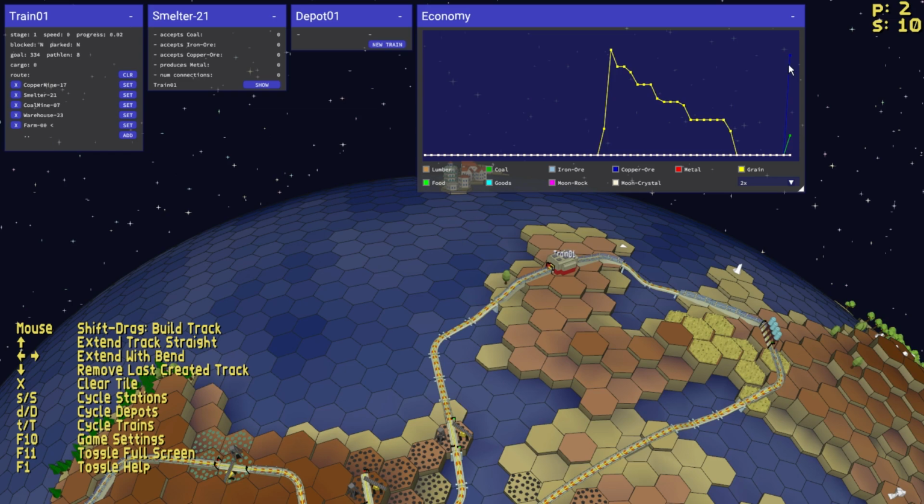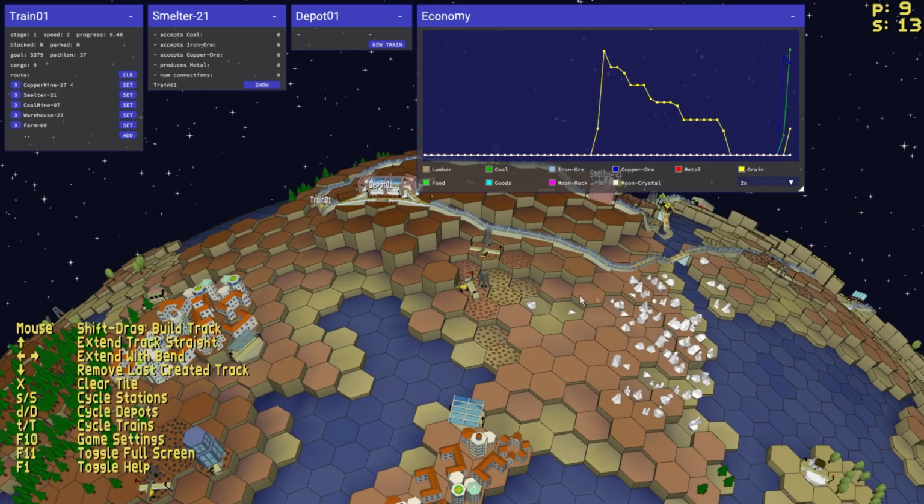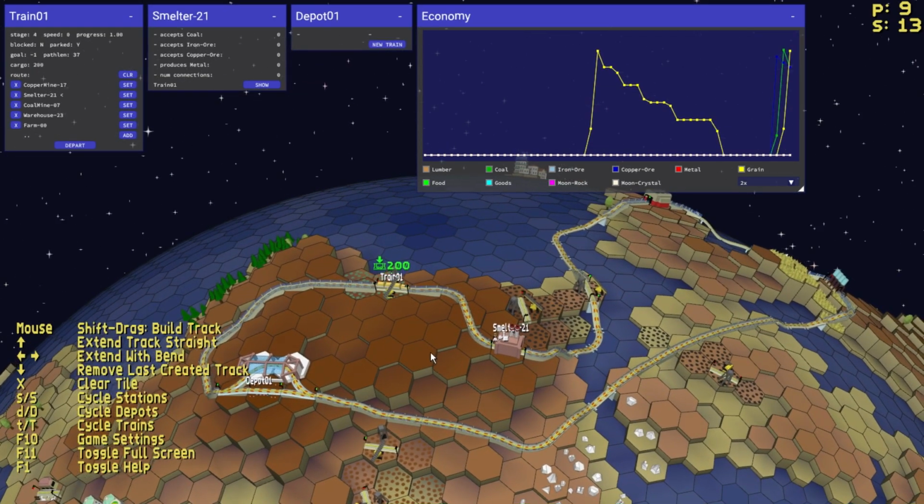There's copper ore. There's no coal. Oh, there is coal. Very little coal. Coal and food are similar. Oh, no, no. Coal shot up. Grain ran out. I don't know what happened to our other train, but it seems like it may have stopped working. So these are all working well.